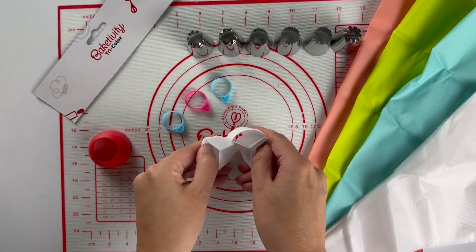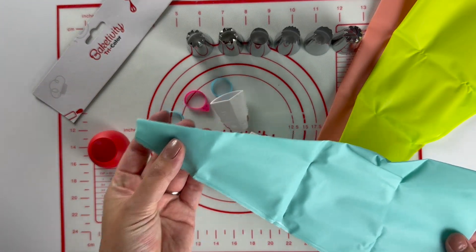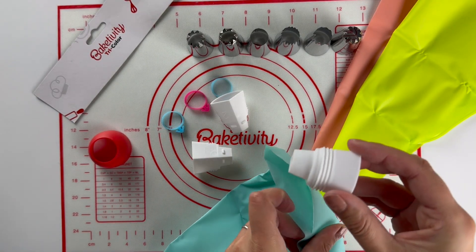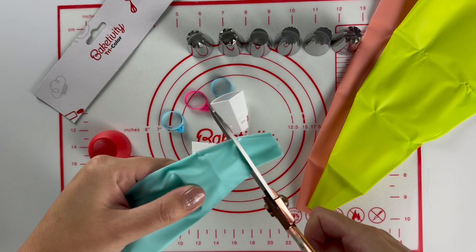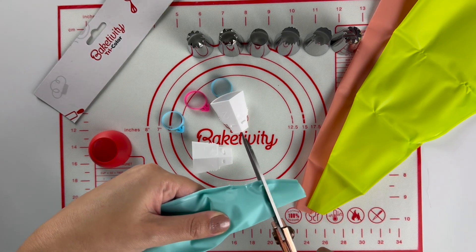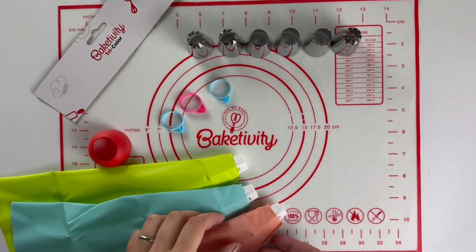What we have to do is pop a piece of each coupler into one of the reusable piping bags. The smaller part of the cone meets the tip of the piping bag on the inside. Then we'll trim down the piping bag a little at a time so that the piping bag pokes out just under the little clips, so that the coupler can be all clipped together once you have your piping bags on. Repeat this step for all three pieces of the coupler.